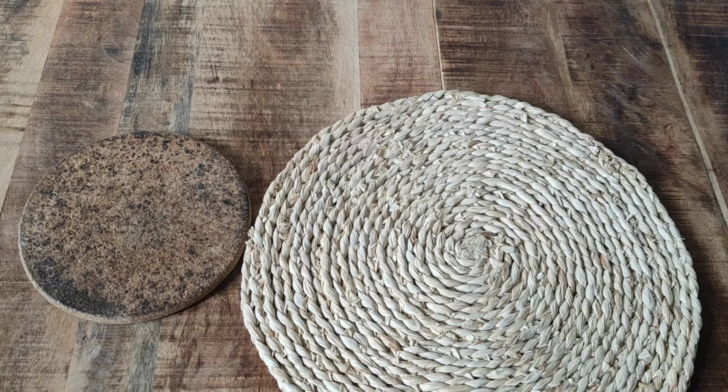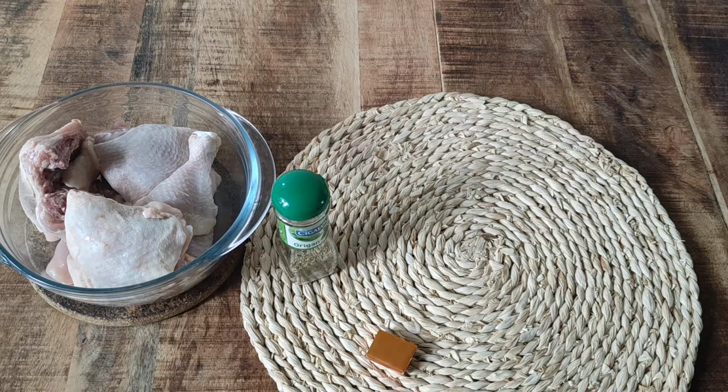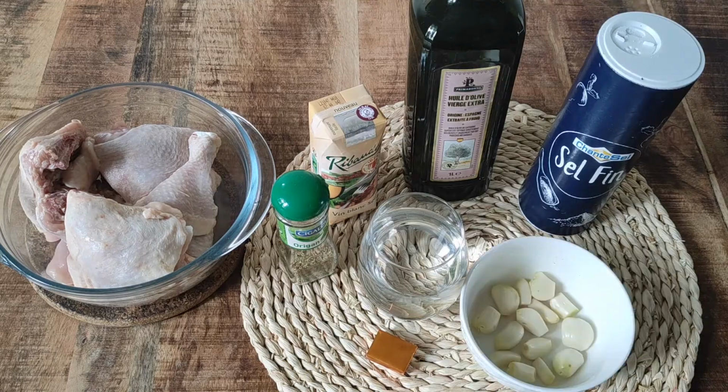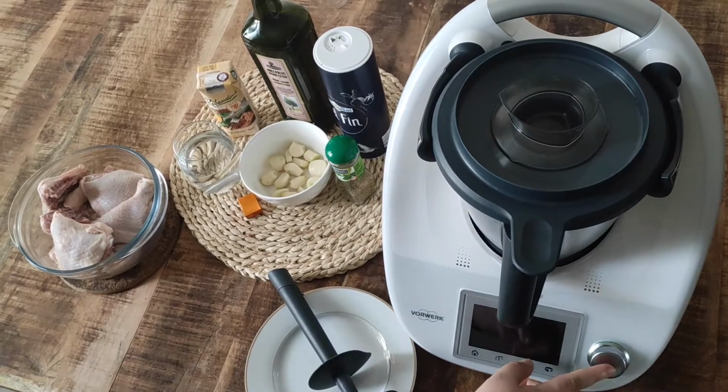Here's what you'll need for today's recipe. 1 kilogram of chicken, 1 cube of chicken broth, a teaspoon of dried oregano, 100 grams of white wine, 80 grams of water, 50 grams of olive oil, 14 garlic cloves, and a teaspoon of salt.